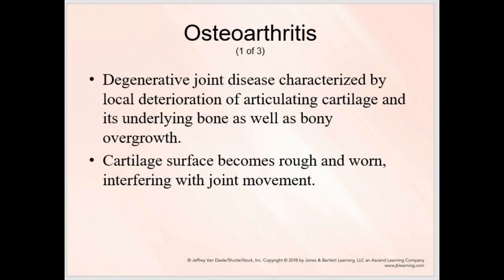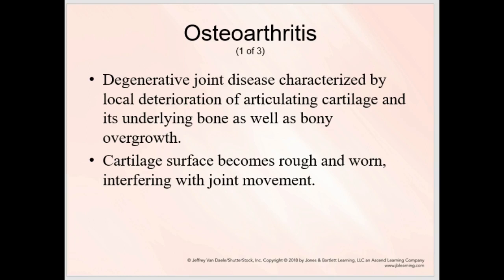What happens is the ends of those long bones, where we have that articular cartilage or hyaline cartilage, start to wear away. And when that cartilage wears away, you can actually get a responsive bony overgrowth. Whenever our bones have abnormal stress put on them, they're going to deposit bone in that area. After the cartilage becomes rough and worn, the bone will deposit extra bony overgrowth there, and at the same time we also start to lose the synovial fluid that's in that joint space. It's kind of a triple whammy.